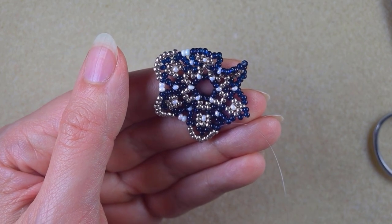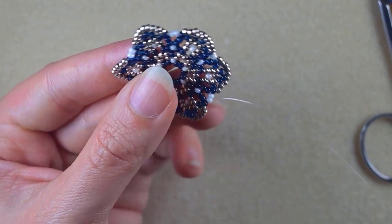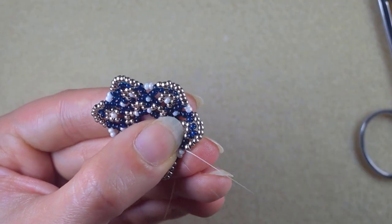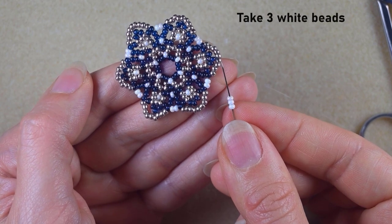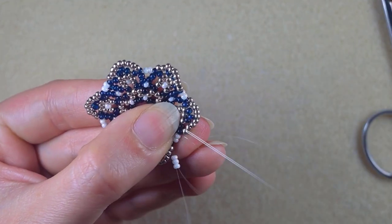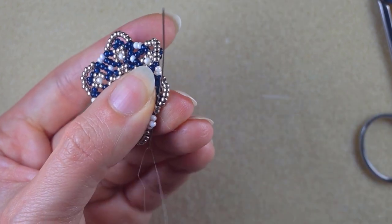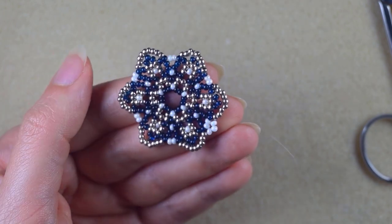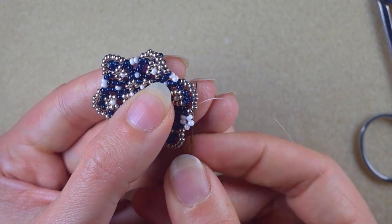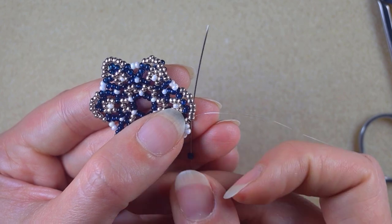Here I am adding my last silver row. I go in the same place through the second dark bead counting from here. In my next step I go through these two white beads, take three white beads, and go back in a circle through these whites. I also went through the dark bead after that. Then I go through the next two silver beads, take one dark bead, and go back in a circle through that one going backwards, and through the next three — so through four beads in total.